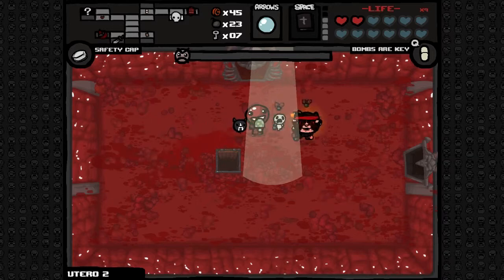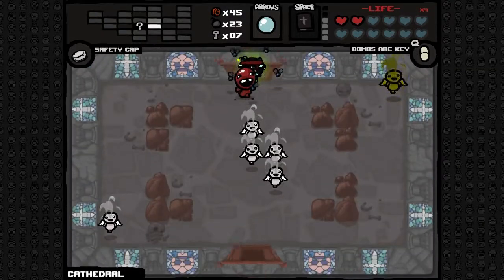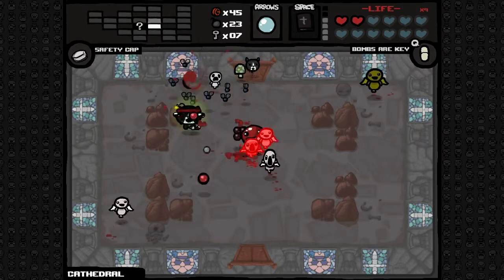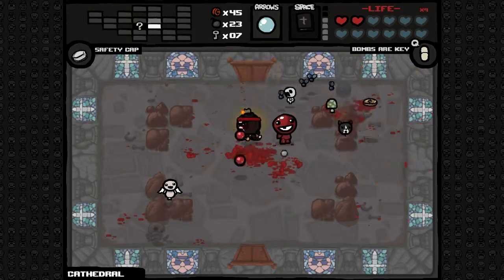Don't think that actually counts as a deal with the devil. I think it just brings us to Sheol, which, I mean, we're not going to Sheol, so we're going to the cathedral. I think we only need to beat the cathedral 2 more times to get the Polaroid, and then we can actually start finishing Binding of Isaac for realsies.